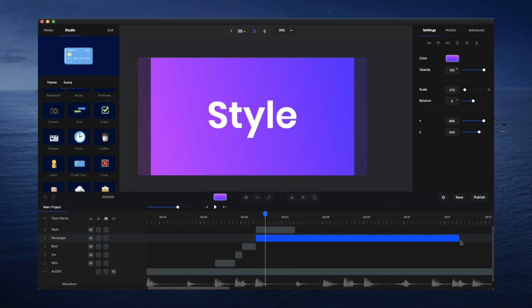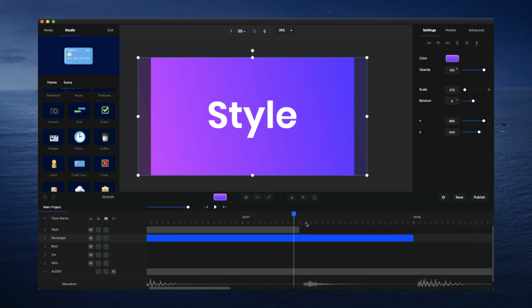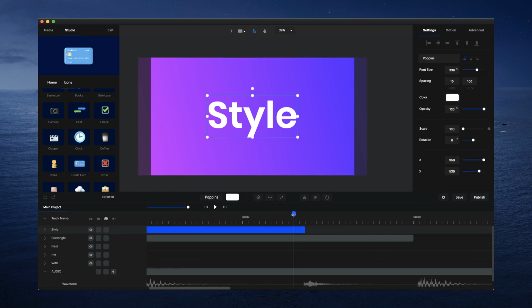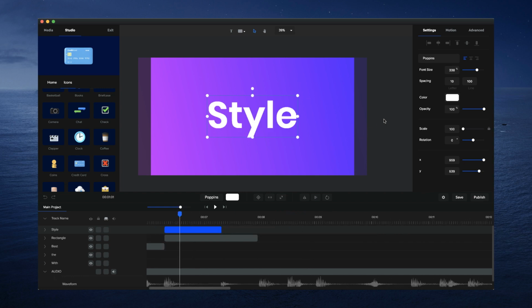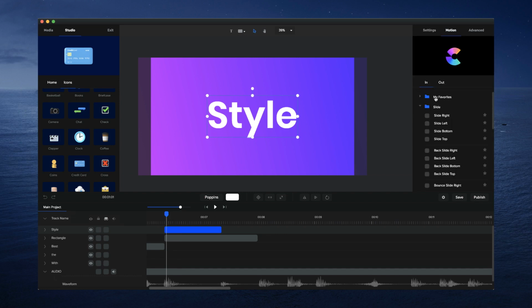So I'm just gonna drag this out so that it finishes after this beat where we're gonna have the emoji with the sunglasses on. So let's again zoom in over here and bring this over like that. And for this style text, we're gonna make it slide in from the right or the left, depending on how you're watching this. So I'm going to click on the style, go to motion, and go to in, and let's say slide left.